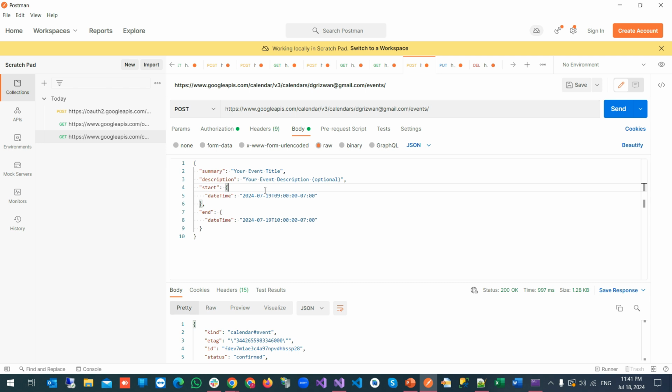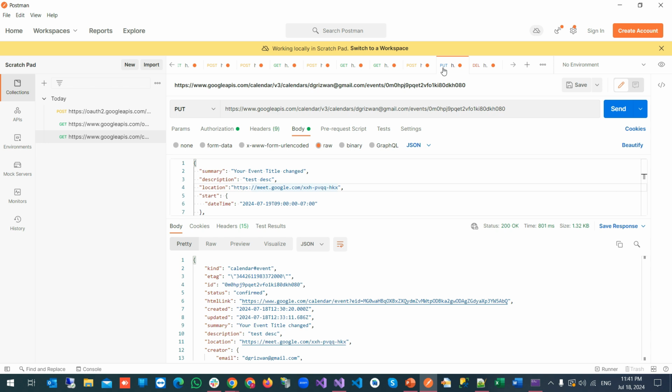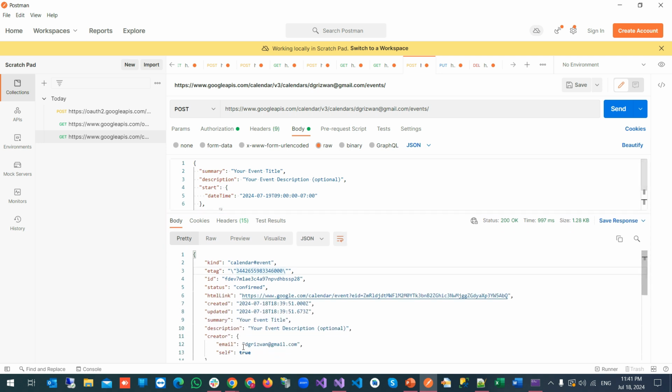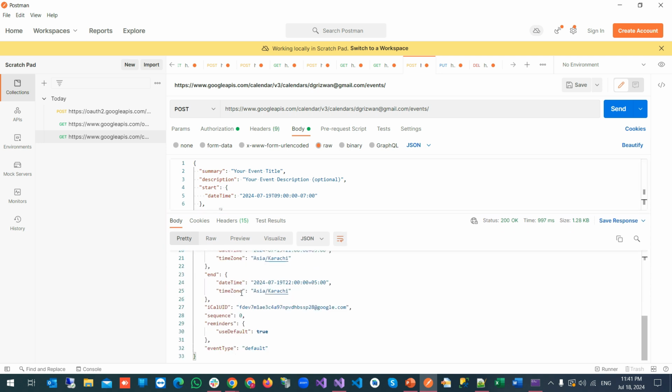And yep, it looks simple. Now, the next step is how can we change or update it if we wanted to. For the update, the URL is simple and the same. The only thing is the event ID. What we need to do here, this is the event created. Whenever an event is created, they give us a response with the event details. You see it here.